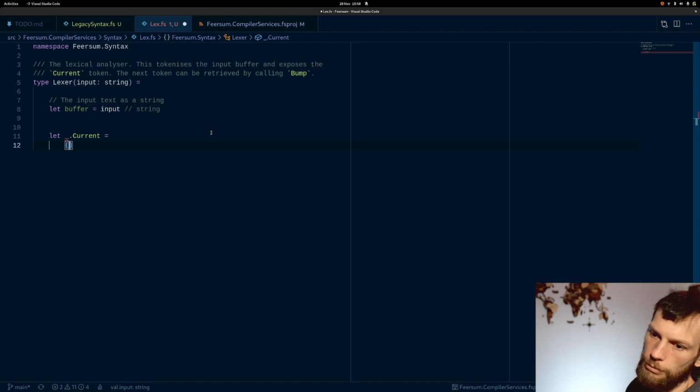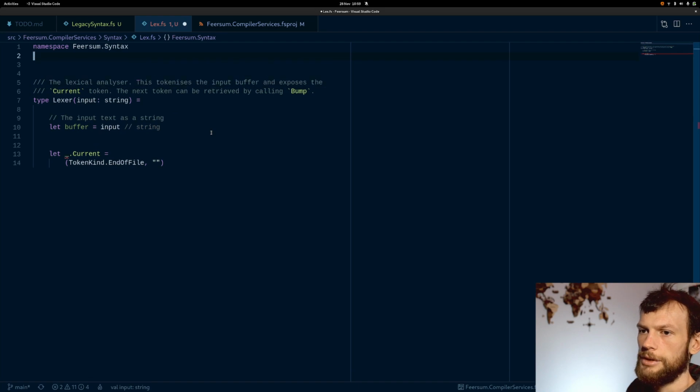So we might as well return token kind end of file for the time being and the empty string. And we always want this method to return something.